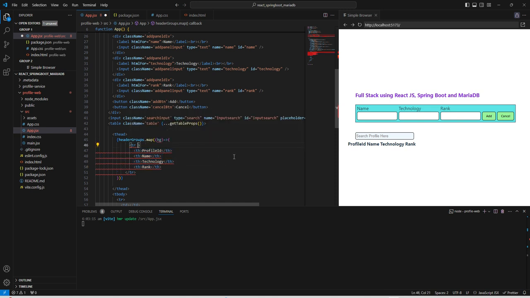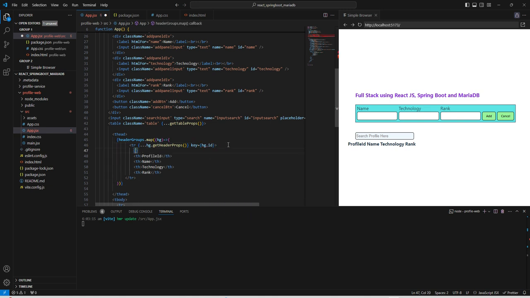For each tr part we can call the respective function getHeaderProps, and mention a key as hg.id.